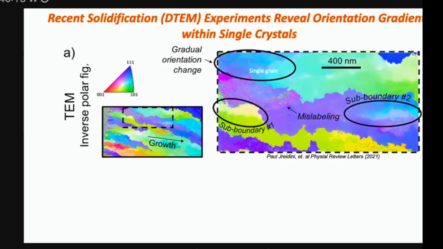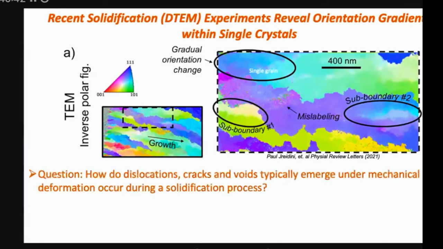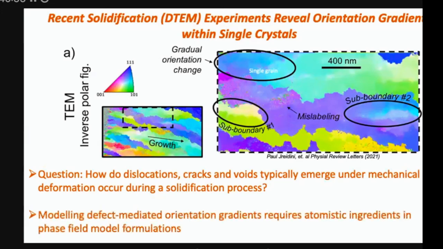This is pure aluminum. It's 3-9's pure. And then this is a TEM specimen, so it's thinned down for transmission. It's again a film. So question emerges now is how did these dislocations and voids typically emerge? They may typically emerge under mechanical deformation. There's no mechanical deformation here that is not explicit. So how did these misorientations and what appears to be accompanying dislocations and possibly voids occur, and how can we capture that?